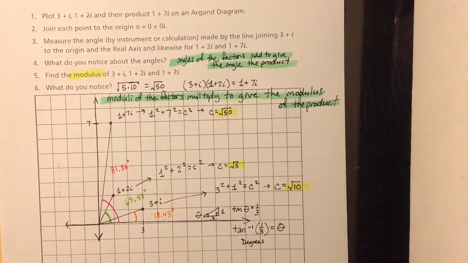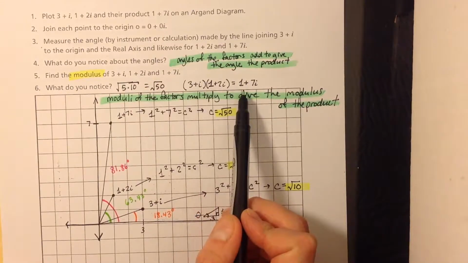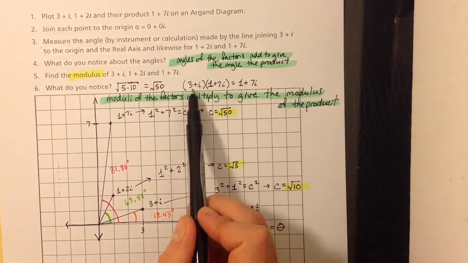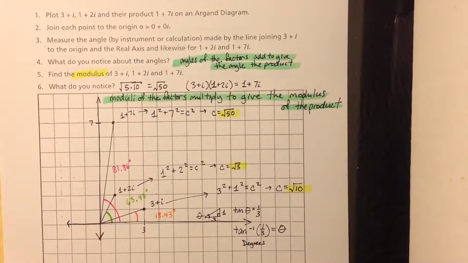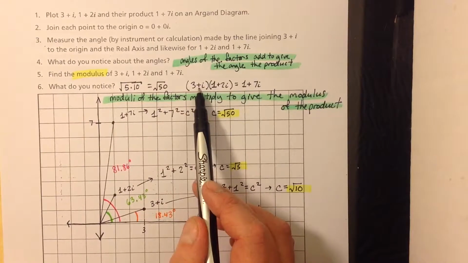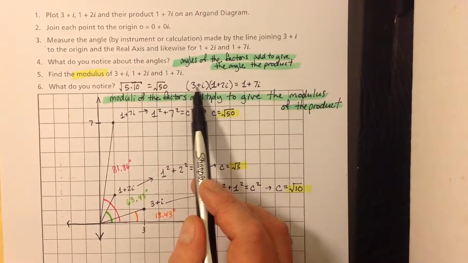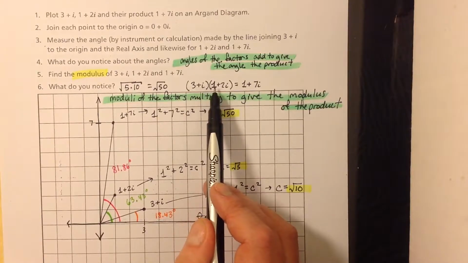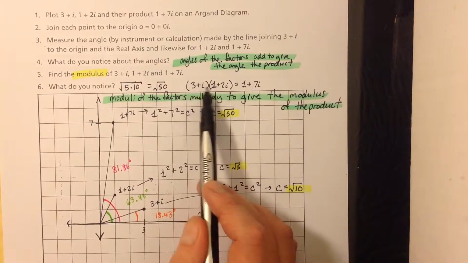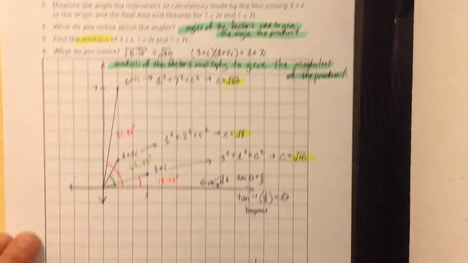Now, real quick, while we're on this, let's talk about how they actually did this multiplication, because we still haven't seen that yet. Hopefully, when you look at this right here, you see that it looks very similar to what we were doing with quadratics and factoring. Now, clearly, there's no x here, but I have two terms connected with addition, multiplied by another set of numbers connected with addition. So I'm going to FOIL these to get my product. So let's see what that looks like. I'm going to scoot the page down a little bit.